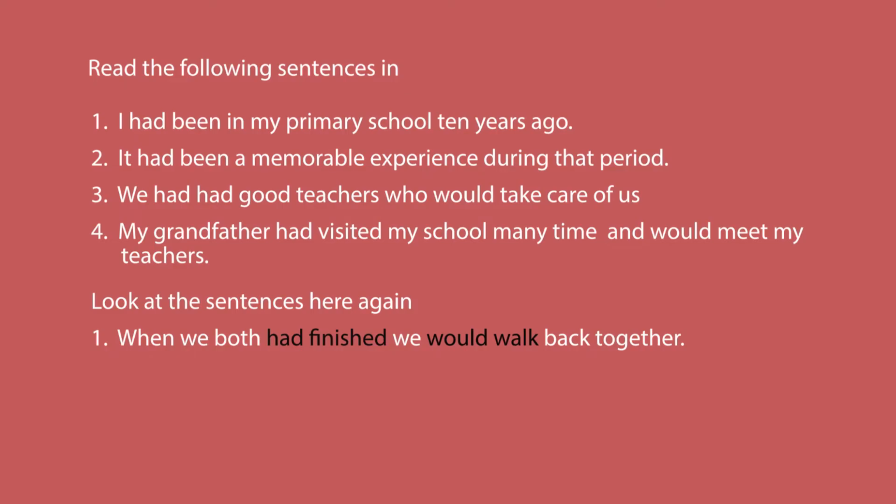When I came back, she would ask me what the teacher had taught me. So, teaching took place first, then later, two actions. I am going to ask you to make two sentences at least based on this understanding of past perfect and past together. One would be, when I had reached the station, the train has already left. Now, you are making two actions. So, the train had already left, then you reached. So, say it. When I reached the station, the train had already left.